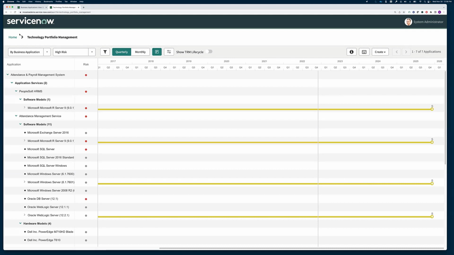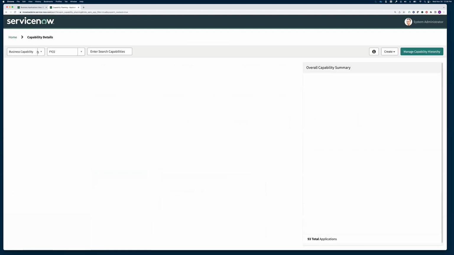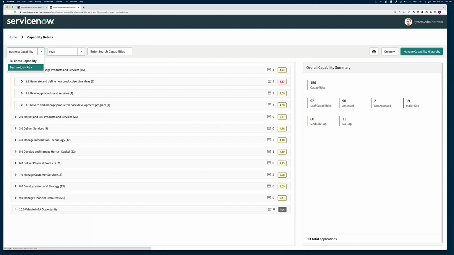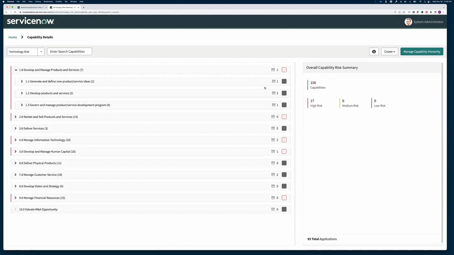These risks also roll up through the application service, through the business application to the capability. And we can look at it by technology risk. And the red ones here are showing risks. The gray ones probably have not been evaluated.